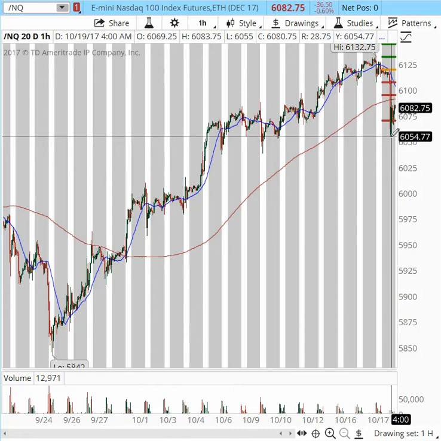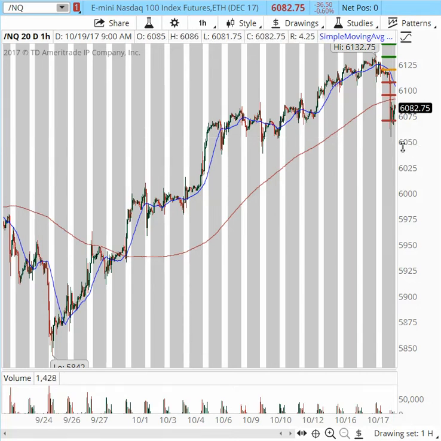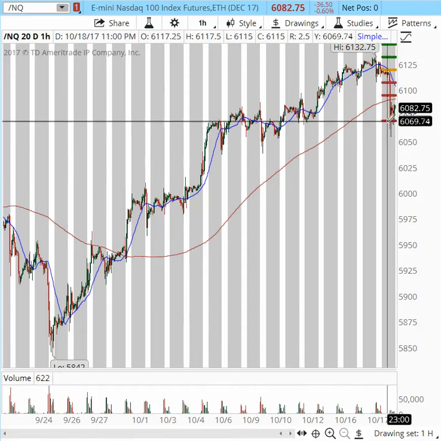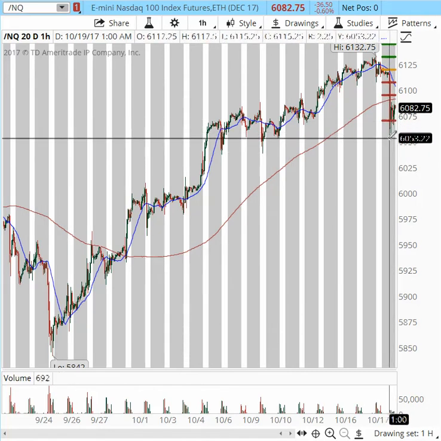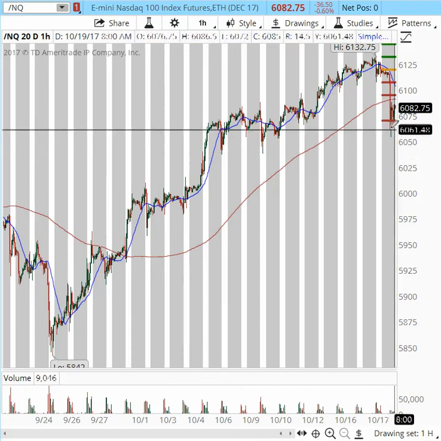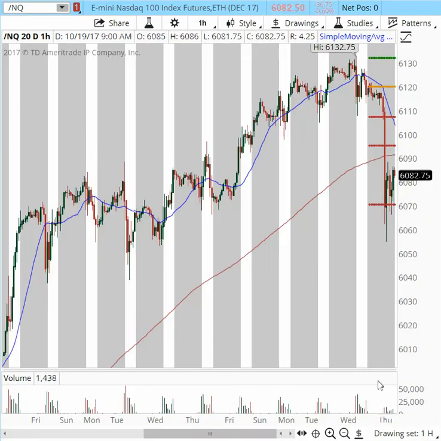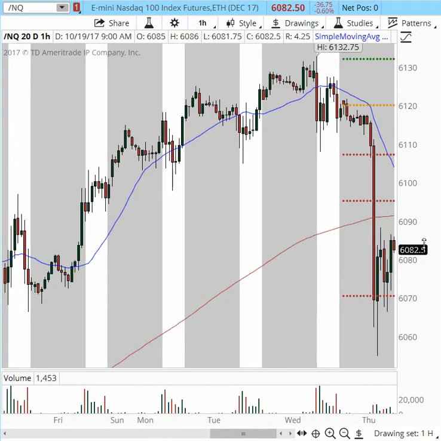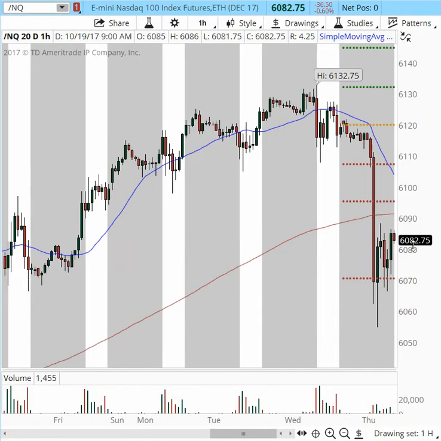So the best way to take advantage of these moves in the market is to reduce your risk to half and double your stop. And then when you have a hard stop and a hard support area, you are going to let the price come in, let it pivot before it turns around, and that becomes your hard stop area. This is how it has been trading for some time now. So let's get back to our main levels.